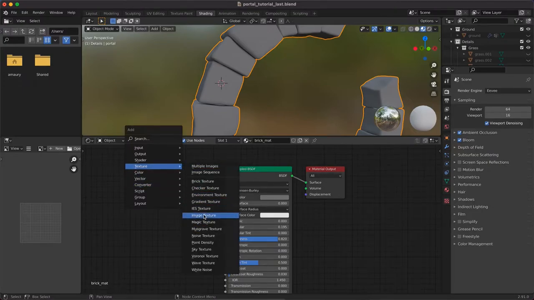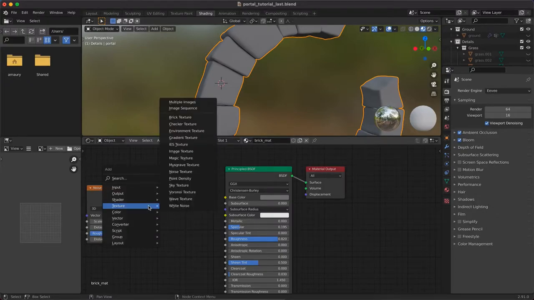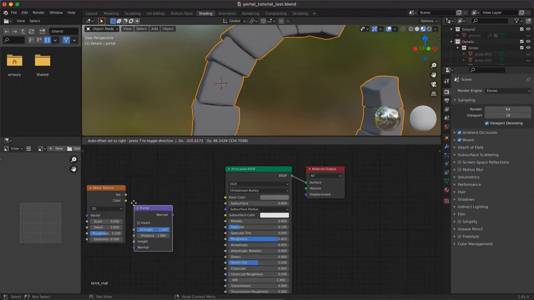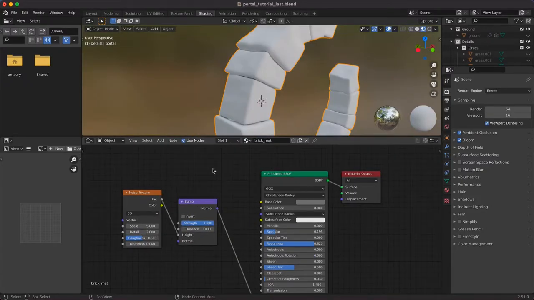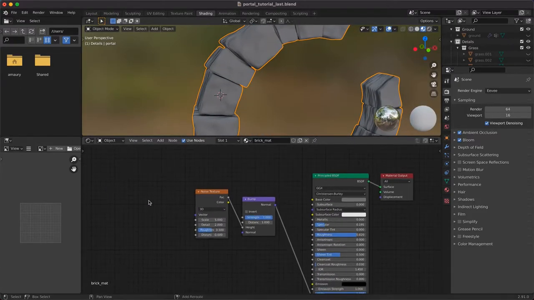As usual, we will use a noise texture. We'll start by creating the normals. Let's grab the bump node and link the fac output of the noise texture to the height input and the normal output of the bump node to the normal input of the shader. Now we are facing some stretching issue with the texture.